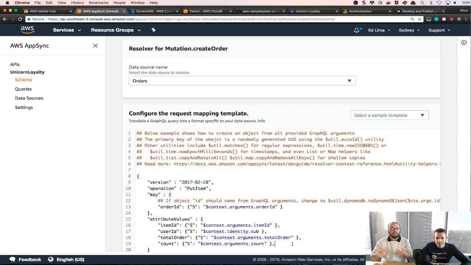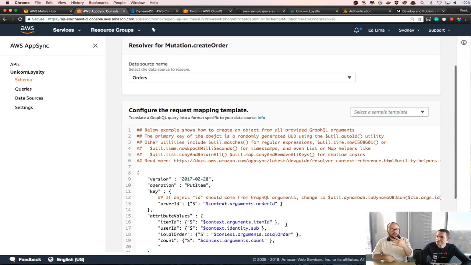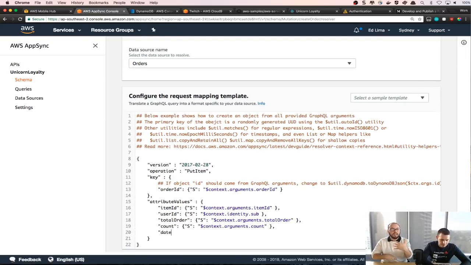We could pass everything that the user passed to us, but we could be smarter about this. In addition, we can say, hey, Cognito, what is the unique user ID that's logged in? And we can pass that in instead of just passing a generated user ID. That's the beauty of it. That's exactly it. Because basically, AppSync knows the user ID that's sent in the JWT token, and my mapping template is already detecting that. So I don't need to pass that from my front end.